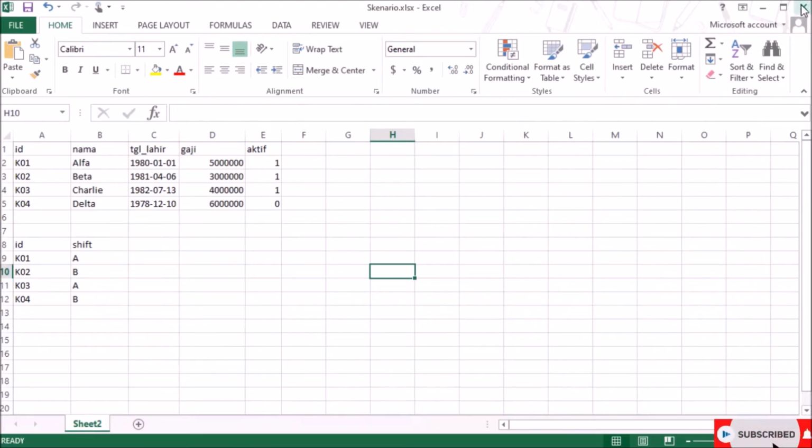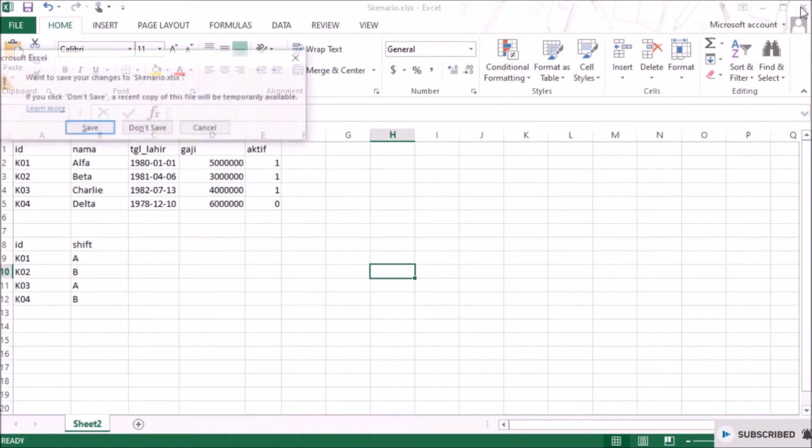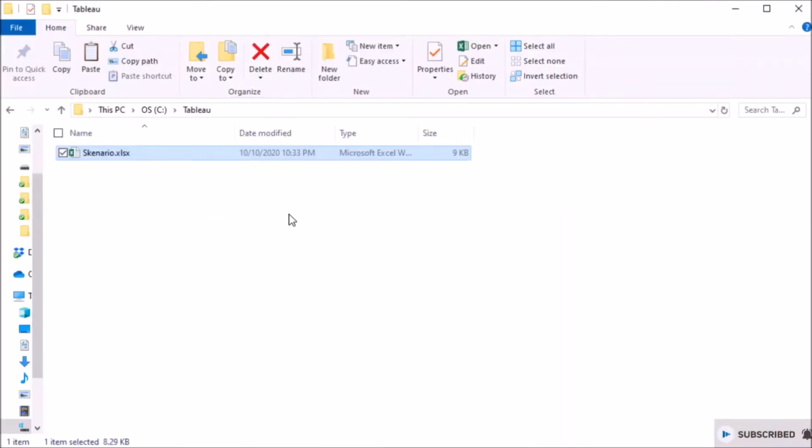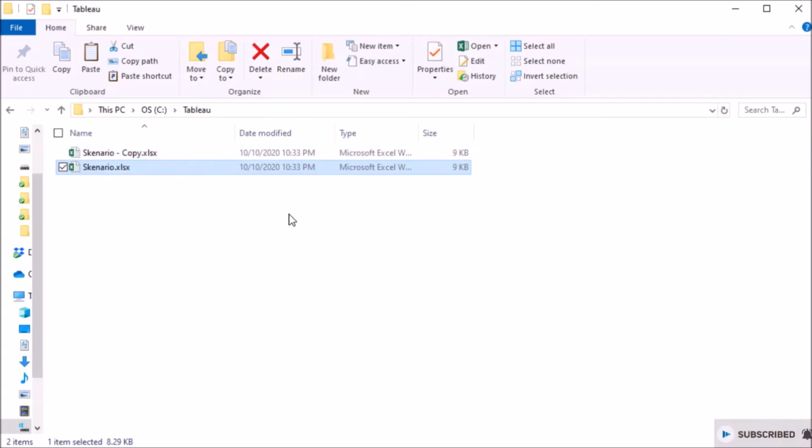So next we can save it and duplicate it from the file explorer. However, we can use a single file with different sheets, but I think we need to try the other way.